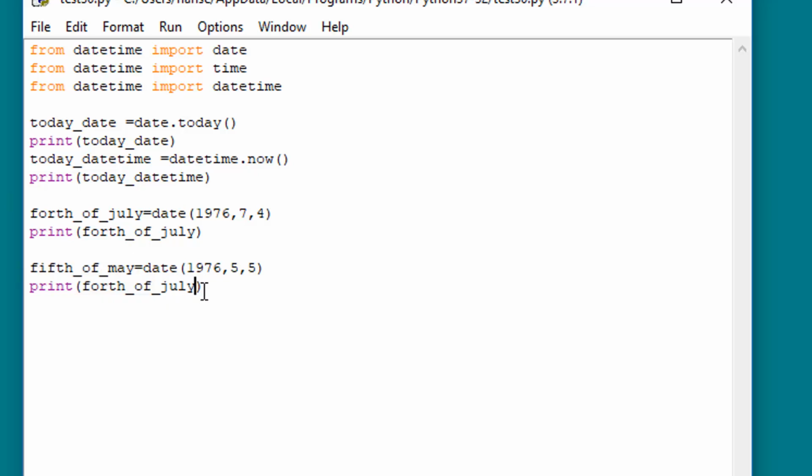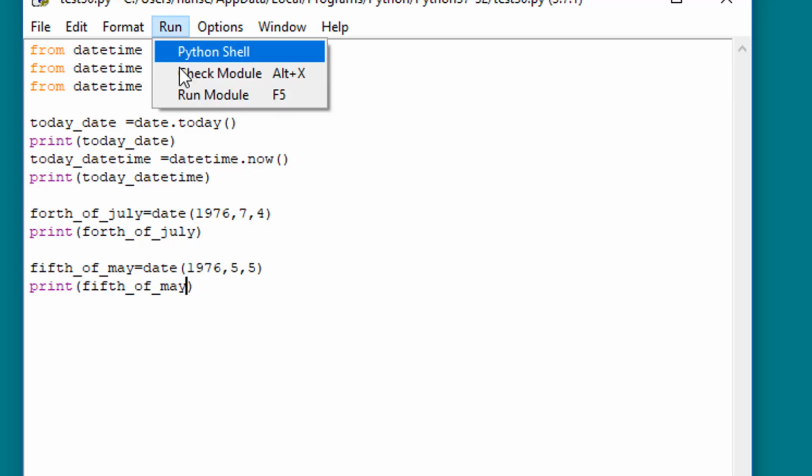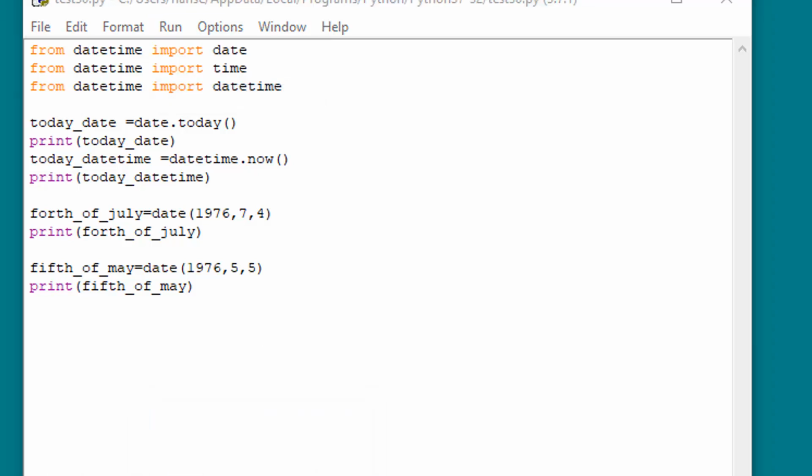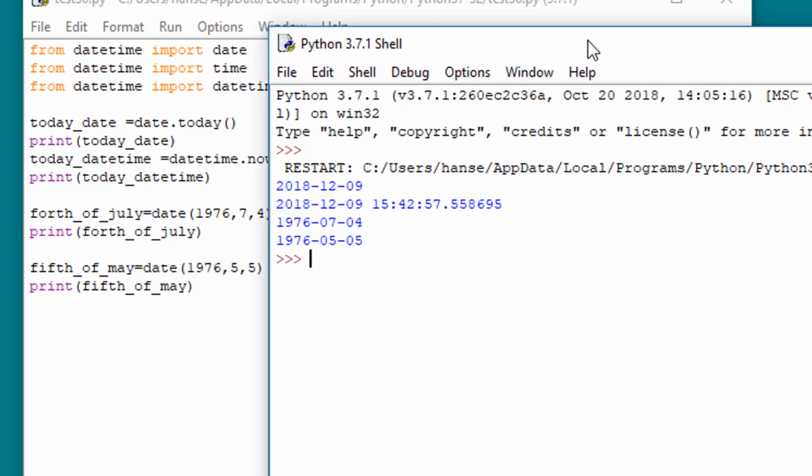And we're gonna do a quick print before we try any calculations with these dates. So we print it out. So we have way back in 1976, we have the 4th of July and the 5th of May.